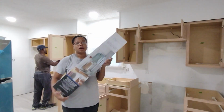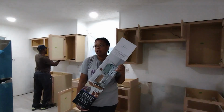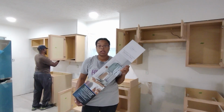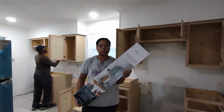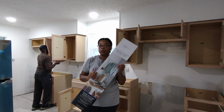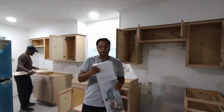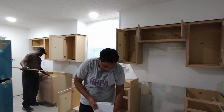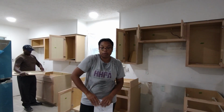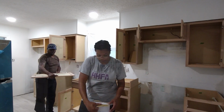I'm gonna use this garment rack to try to use it kind of like a drying rack for the doors. Corey's gonna spray them, so as he sprays them, we can hook them onto this so they can dry, and he can go ahead and paint both sides of them at the same time. So I'm gonna go ahead and put this together and then put the hooks into the doors so they can hang up.